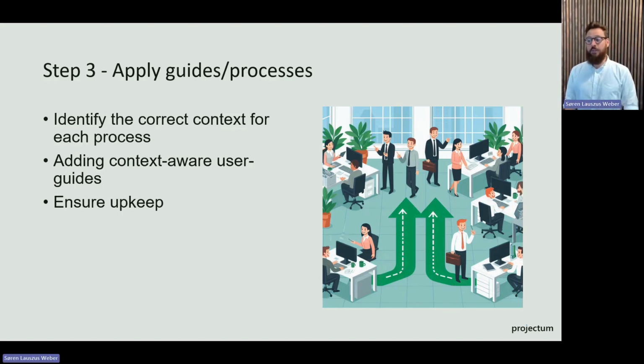And then, of course, the third step is the concept of being able to apply these specific guides or these processes. So this is again identifying, as you've looked at, where it is that the users have an issue with being able to access this particular information, or where this information at least should be. And then saying, okay, so how should this be presented to them? Where should it be presented to them?